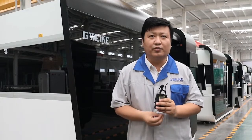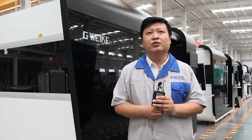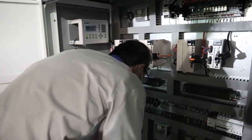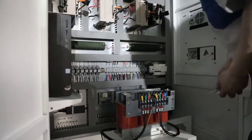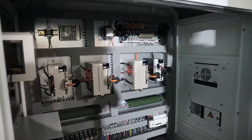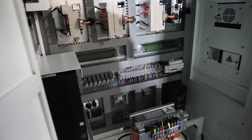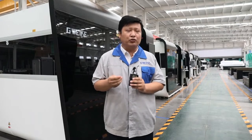Besides, we detect some electrical appliances, water and gas circuits, solenoid valves and pronation valves of the circuit, as well as an independent electrical cabinet on both sides of the chiller, the x-axis, y-axis, z-axis, and the protection limit. After the whole machine is tested, see if the performance of our whole machine meets our factory standards.